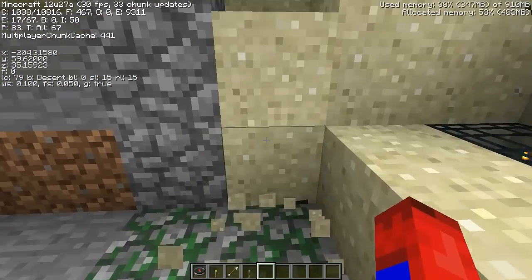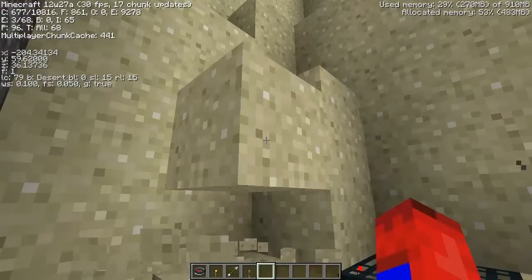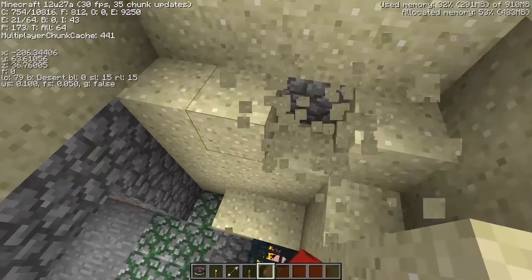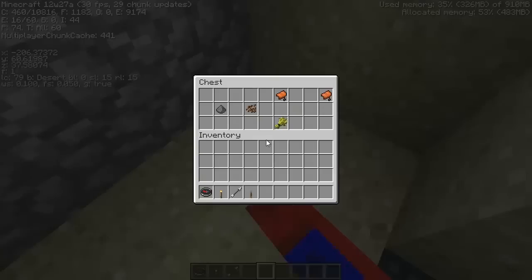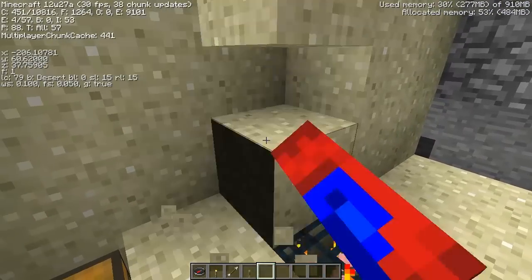Alright, so trying to find a chest, I don't want to break anything. Alright, this is getting annoying. Alright, where's the chest? There's a chest. Alright, so what do we have in here? We've got cocoa beans, wheat, gunpowder, and 2 saddles. Not too bad. Let's see if there are any other chests in here.